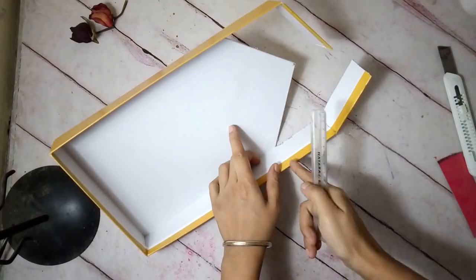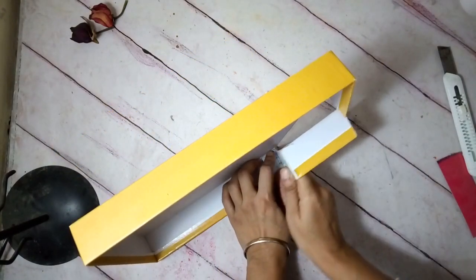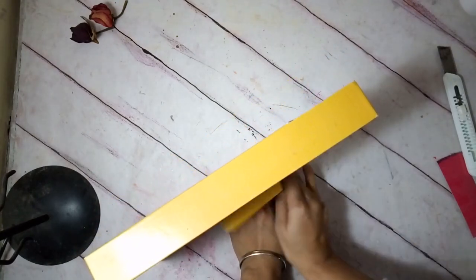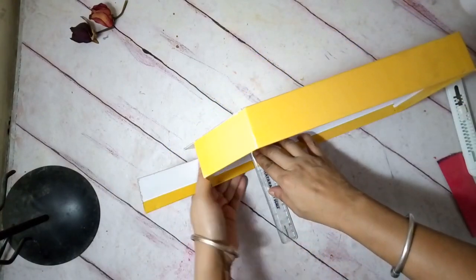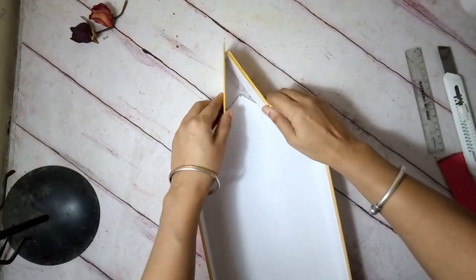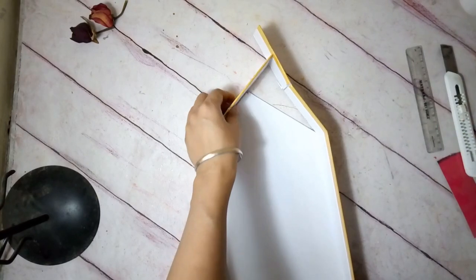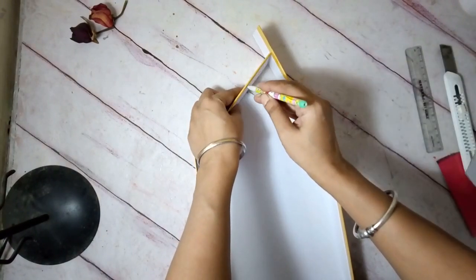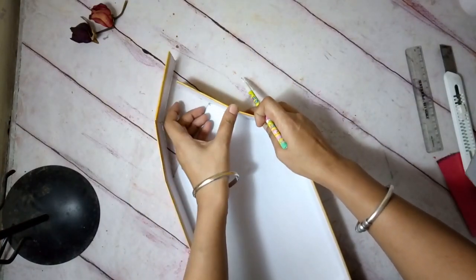Now at this point I wanted to fold, so I'm keeping my ruler here and forcing this cardboard up like this. Similarly here I'm keeping the ruler at this edge and forcing it. So now I have it like this. I'll mark and cut off the extra. This is the extra part. I'll take it off. Similarly on this side.